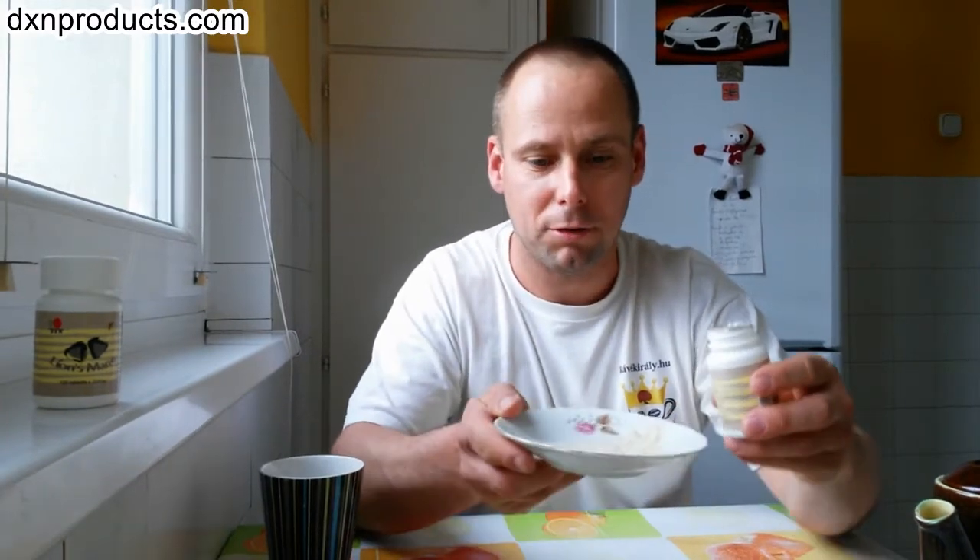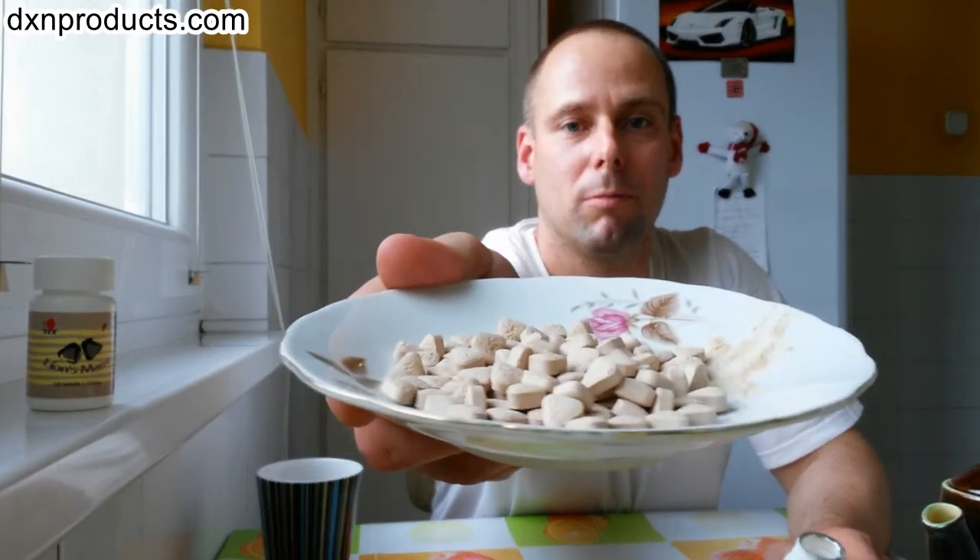It is in tablet form. I already opened this because I made a Hungarian language video — it is my native tongue. These are the Lion's Mane medicinal mushroom tablets, and six pieces are recommended for daily consumption, but of course it can be less or more if someone needs it. I always chew these tablets, but they can be swallowed as well. They are very small. So I'm going to consume six tablets, and as you remember I don't fiddle around with taking them piece by piece. Some people were shocked to see my GL and RG capsule video when I took many in my hands and swallowed them with water.